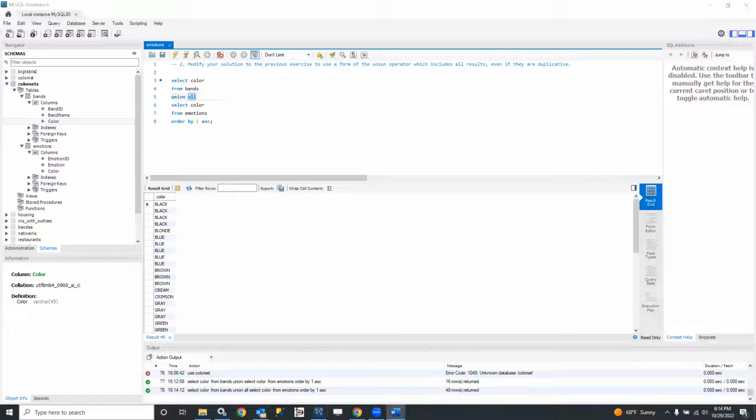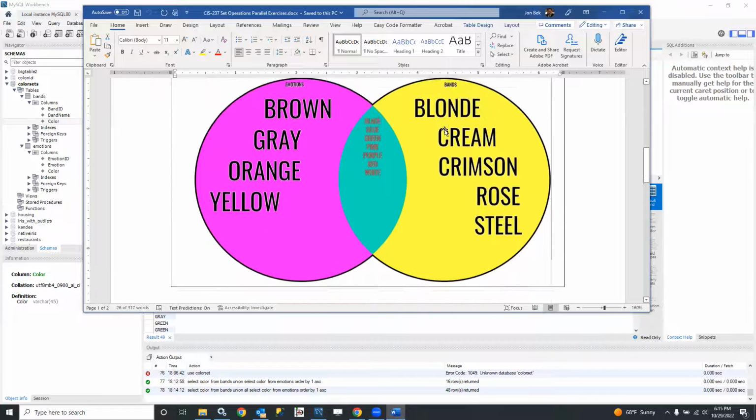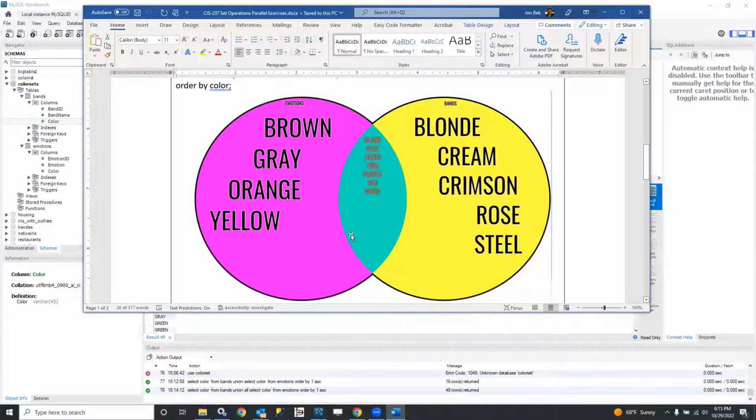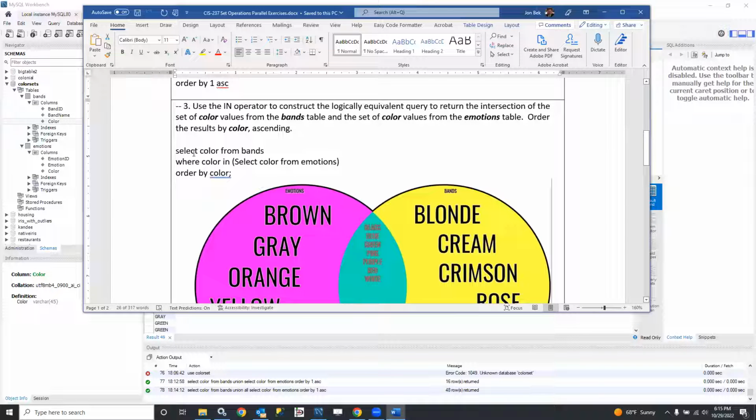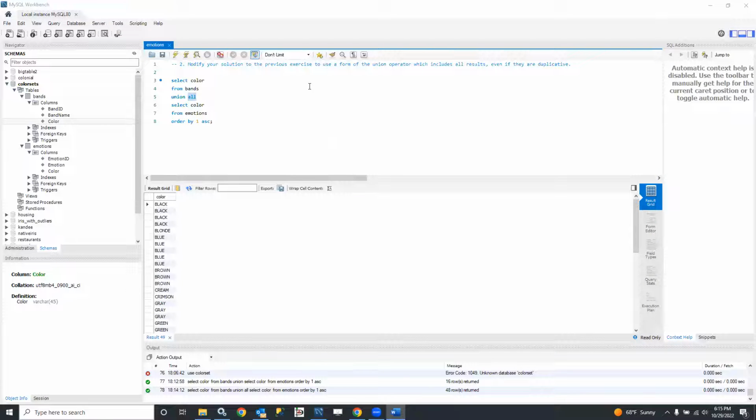And we're working this in MySQL, and MySQL does not have an intersect operator, but we can emulate it with equivalent logic. And what we're going to do is use an in clause to select the intersection. And what that's going to look like is select color from bands. That's fine. We're going to start with that. But instead of the union all, let's come over here and modify this so it says where color is in. And then here's going to be our enumerated list.